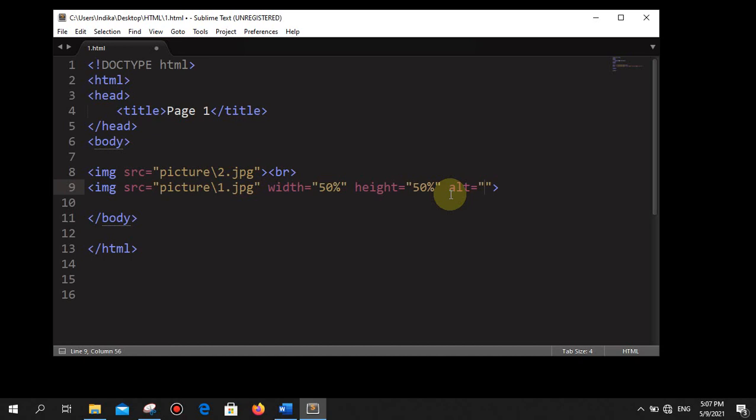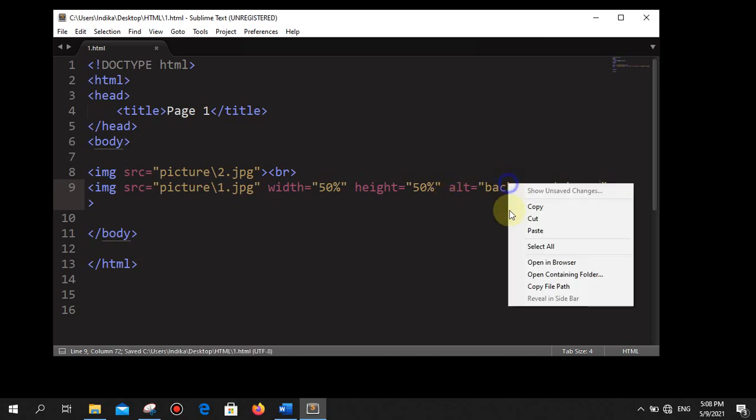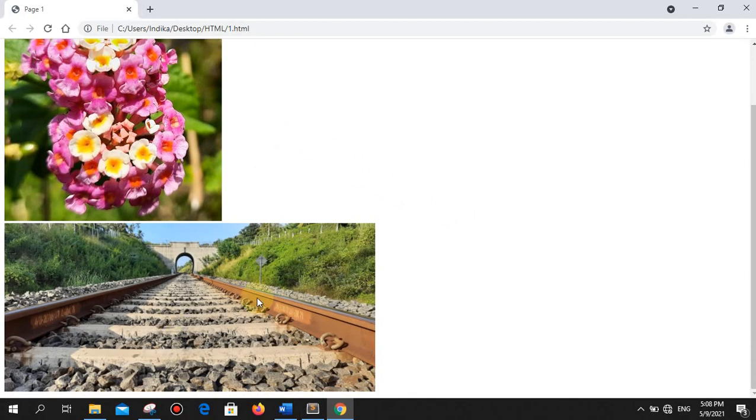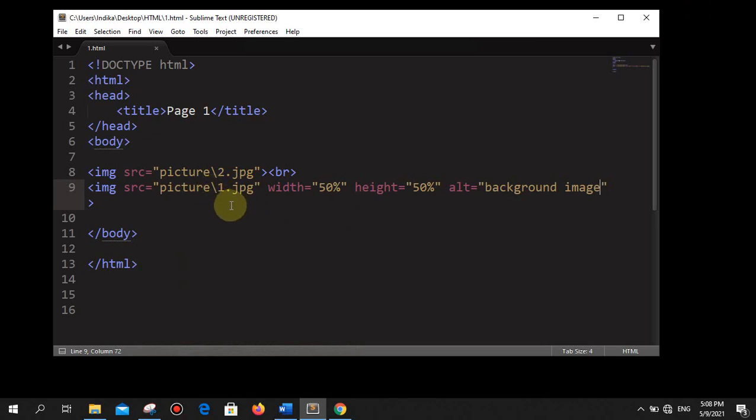Then under that I will include a text like this, and after you load that one, it will just look like this. Sometimes when you put the mouse pointer on this image, it will display that text. And there are some problems that can arise which is not showing you there.